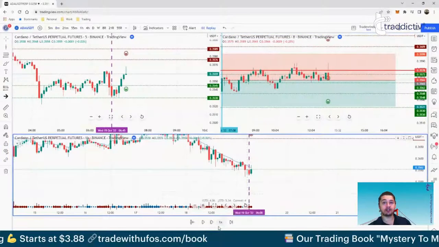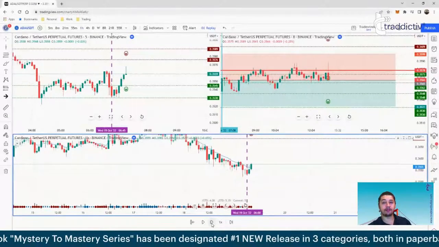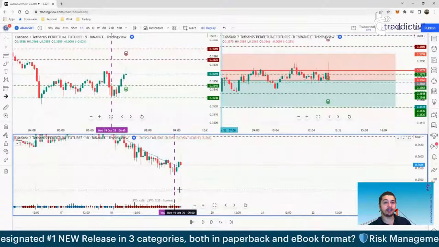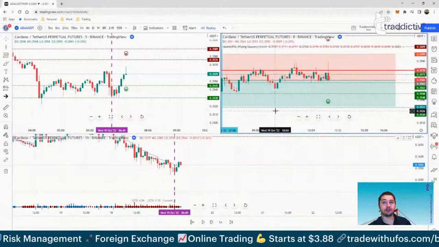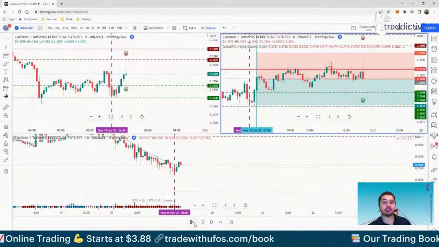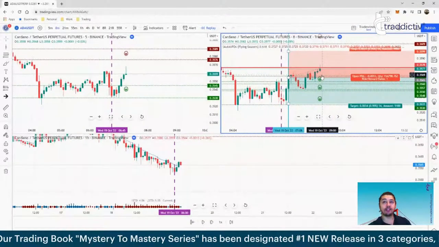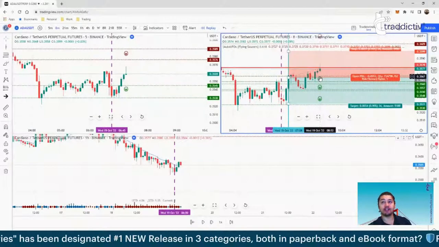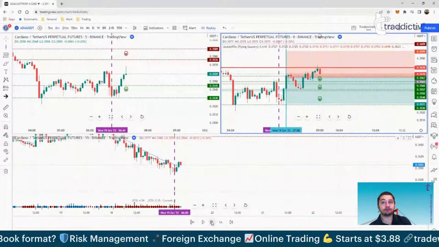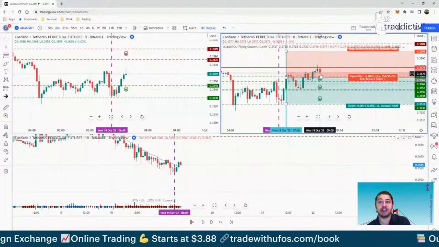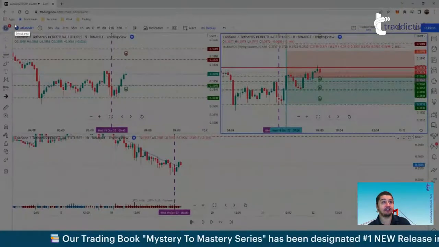All right, 1 o'clock. So we actually have to make sure that we are not overly extending over the climate here. And as you see at this point in time, which is at 9, we have an unconfirmed climate. So just right there at 9. Let's go back. Anytime our climate changes and we're in a trade, we actually have to get out of it. So right here, and interestingly enough, right here, if you moved your stop, you would have been out for a small loss, or the next candle over, you would have been out for a somewhat smaller loss after this candle closed. Nonetheless, due to the climate changing on us, we're going to write this up as a small loss.